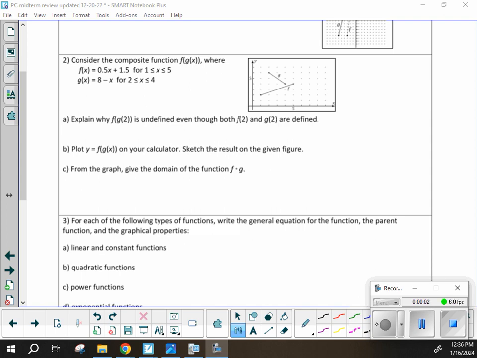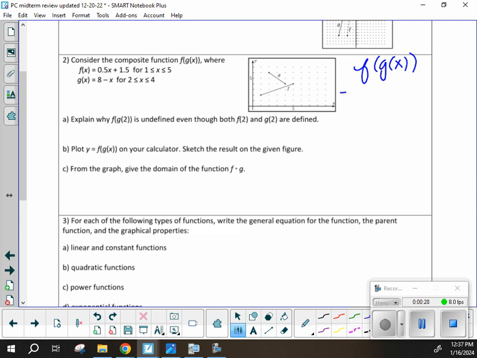Okay, number 2, composition of functions. We are going to go through both with the calculator and without the calculator, and you can decide which method works for you for part of the problems anyways. What you should be able to do, really without a calculator, is find an explicit equation of a composition, and that could be either f of g of x or g of f of x. Just pay attention to the order listed.